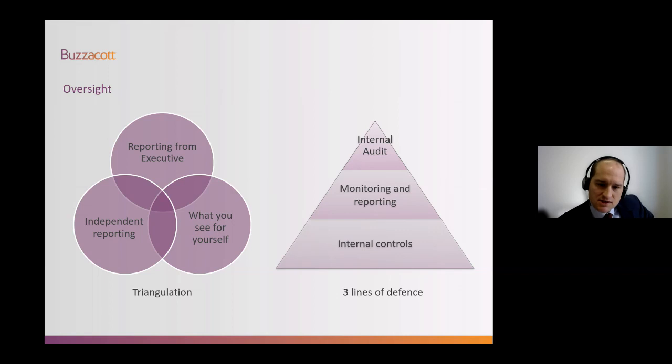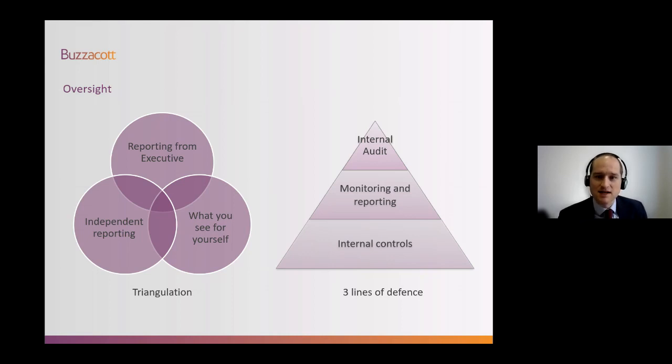And then we've got this concept of 3 lines of defence. This is sometimes presented slightly differently in different publications, but the underlying concepts are the same. So you've got these 3 lines of defence to make sure things are basically not going wrong. So you've got your internal controls and policies. That's the foundation at the bottom there. So any transactions or events are covered by policies and controls to make sure that they're done in the proper way.